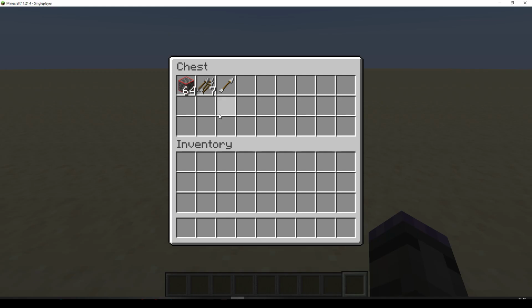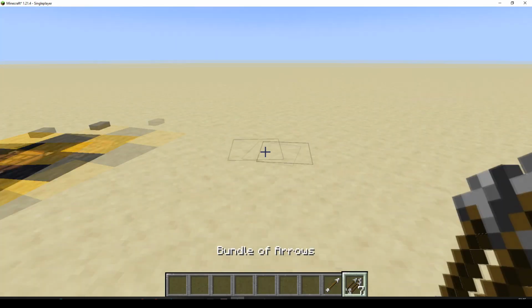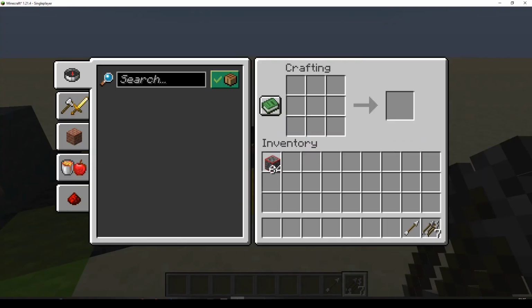And recipes, as of now, cannot check for custom data. Because if they could, that would be really nice. I could put this in here, and check the custom data on it, and say, all right, that's compressed cobblestone, I'll give you cobblestone back. We can't do that yet. Now, probably they'll release it tomorrow or something, and I'll have to change the tutorial.